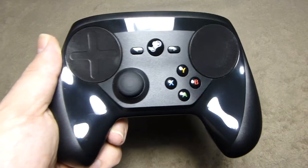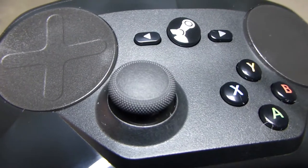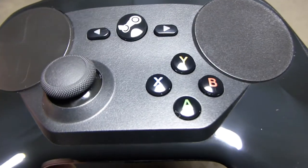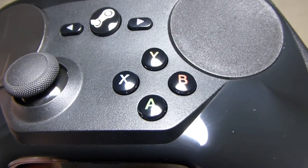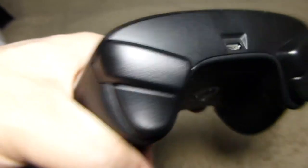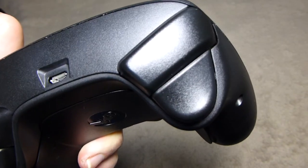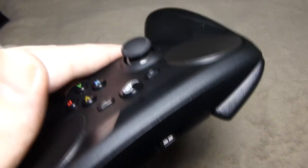Here's the front of the controller with the two touch pads, the front and back buttons, and the Steam jewel analog stick. At the top is the micro USB port. Then you have the two triggers — they're double throw — and the two bumpers. The double throw trigger has an analog part and a click at the bottom of it.